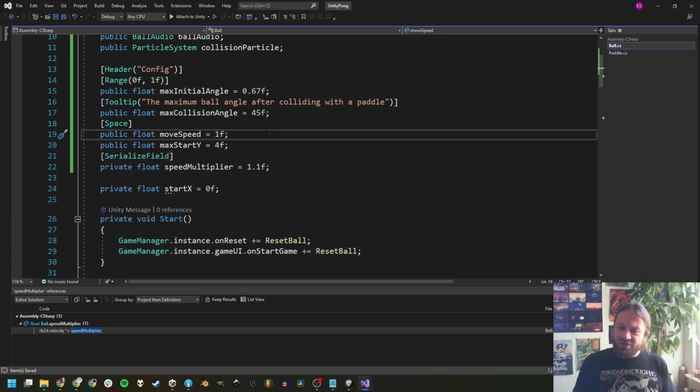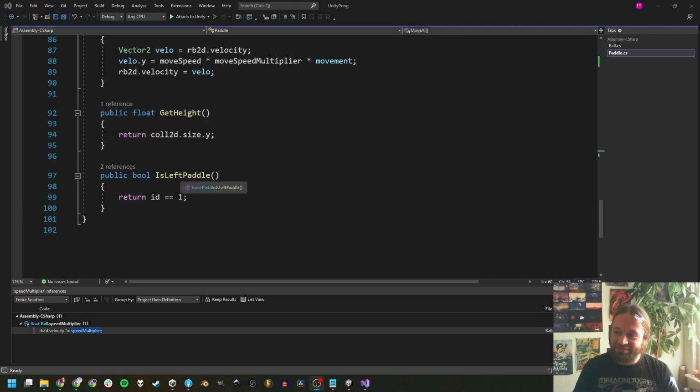I think for small games like this and beginners, it doesn't make so much of a difference. This only comes more into play when you're working on bigger projects or with a team where you don't know if your other team members might change your public variables. Maybe this is also a communication issue. So public communicates, hey, this can be changed from the outside, and private communicates, okay, this can only be changed by this class. So this is more of an advanced thing. I just wanted to show you how you can implement this and make your variables secure.